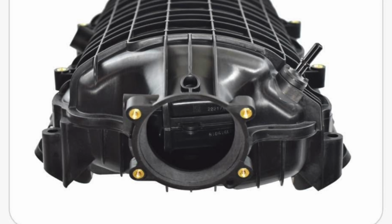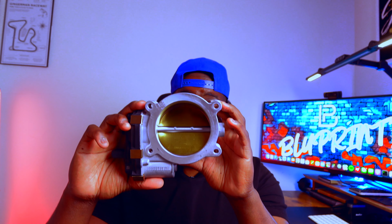But I feel like you're not really getting that full 95 mil, because you're still going to run across a point where you've got the lip of the intake manifold. I don't have an intake manifold here to show you guys, but that is one option. Or you can port the LT2 intake manifold mouth, where you get rid of the, what is that, I'm drawing a blank on it. Let's call it a filler. I know I'm butchering it, but it's a filler that goes in here that seals the throttle body to the intake manifold. You get rid of that, and then you can put the throttle body directly on there, and that would be your 95 millimeter housing for that manifold. That's pretty much the best you're going to get, especially with an LT2 intake manifold.